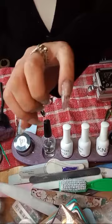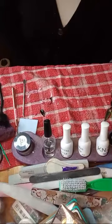Looks a little better underneath. Okay, let's put that away. We can put the drill away. I'm just gonna file up these nails real quick.